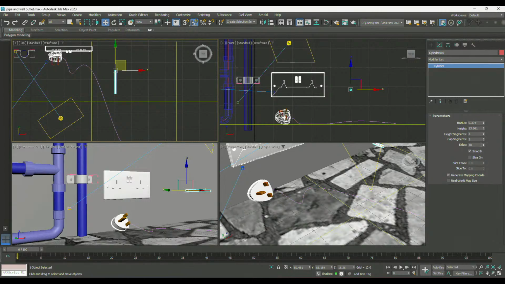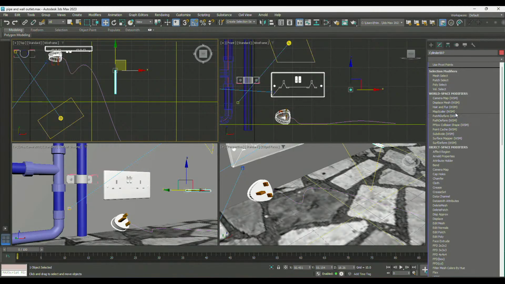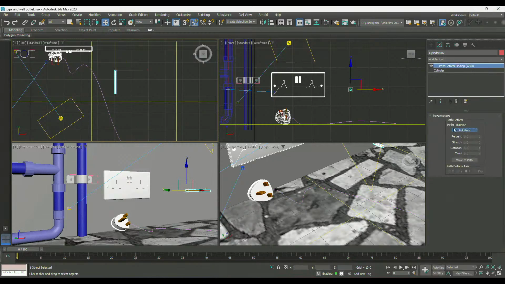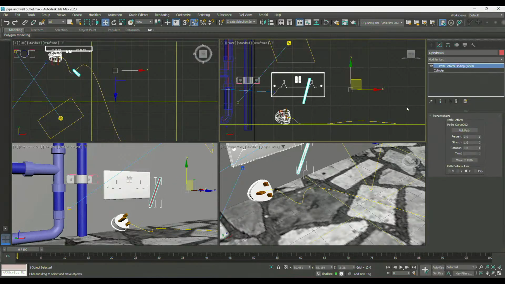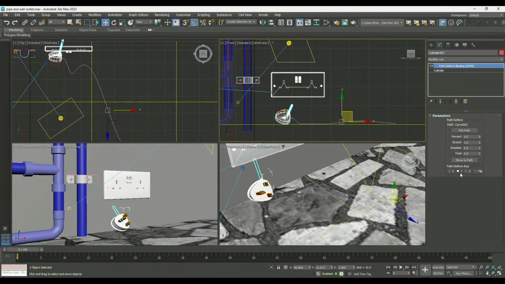Height, I have some sides and some segments for the height, and I could do, if I'm not mistaken, what I did before with the pipe by using path deform and picking the line or the knobs line I just created, and I move to path, and of course click through to see the one that works for me.